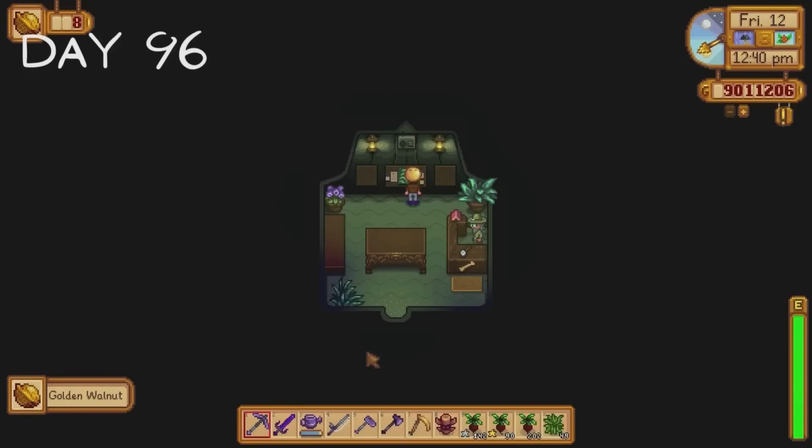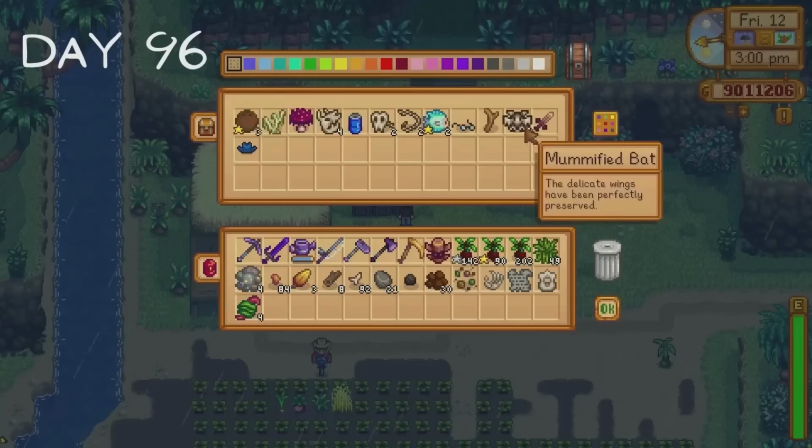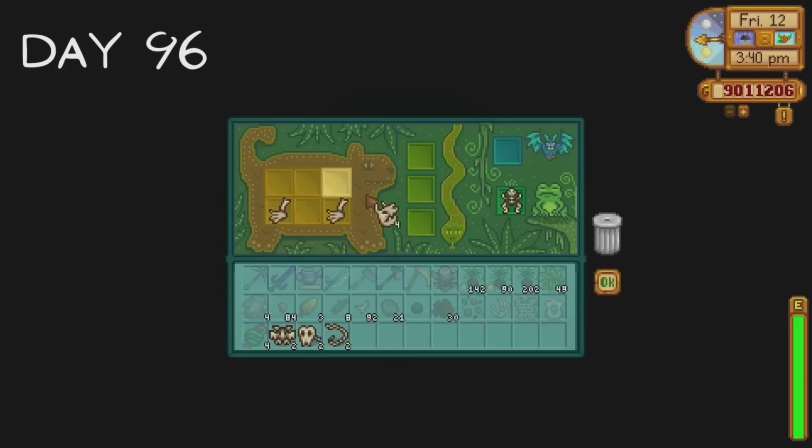The word walnut has lost all meaning for me at this point. I donate what I have on me to the island collection, I think that's what it's called, collect some more donatable items from my chests, and of course I donate them. I receive some golden walnuts and a mango tree sapling as a reward.